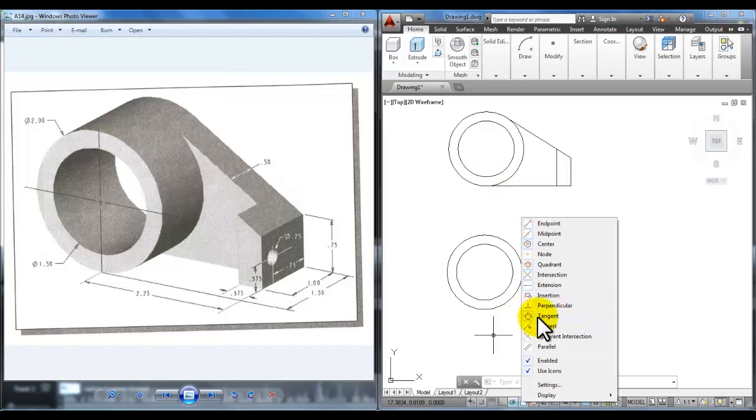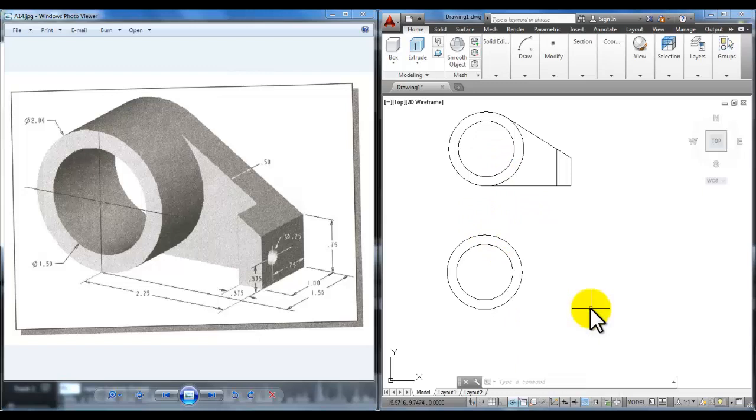So those three need to be blue along with the other ones that were defaults. The tangent will help you to draw this line tangent to the circle. If those happen to all be blue, then you can use your escape key to get rid of that menu. But make sure that the sixth icon is blue down here at the bottom so that it's actually on.